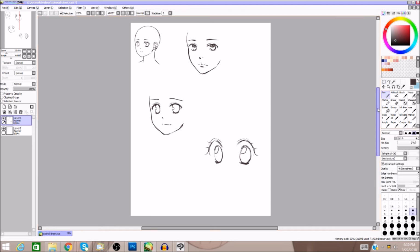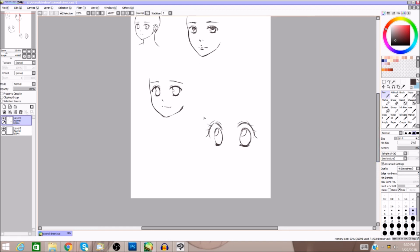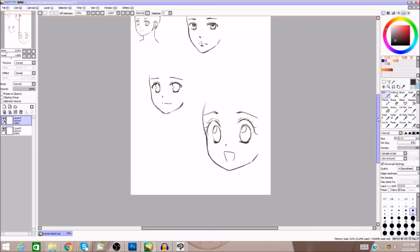Now we're going to move on to these really just gigantic, biggest shoujo eyes you can possibly have over here, and we're going to see how the face changes again. So, same rule, coming around, you hit the eye socket area, it dips in, it comes out when you get to the cheekbone, and then it comes in and it's going to curve around here, and then out over that way. So as you can see here, the face is a lot more scrunched up, it's a lot more cute, and I'm going to decide to go with a bit of a more moe type of style. So as you can see, the facial structure changes.